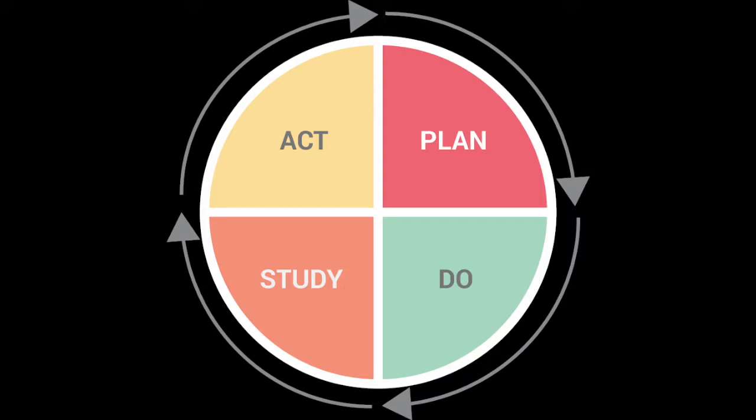So now that we have identified where we can improve in our system, we are going to run a PDSA cycle, which is another way to say we are testing a change. In this PDSA cycle, we will develop a plan to test the change (plan), carry out the test (do), observe, analyze, and learn from the test (study), and determine what modifications, if any, to make for the next cycle (act).